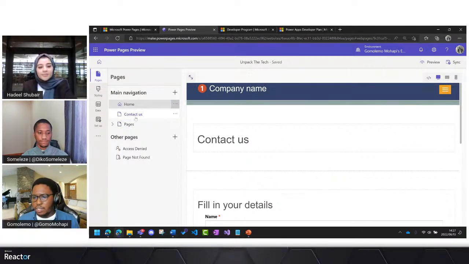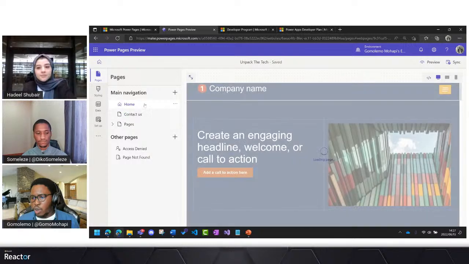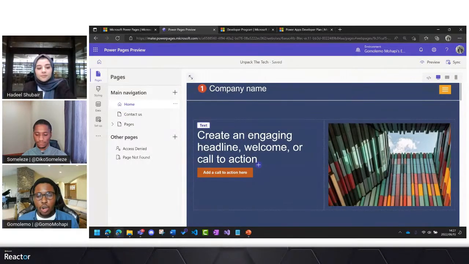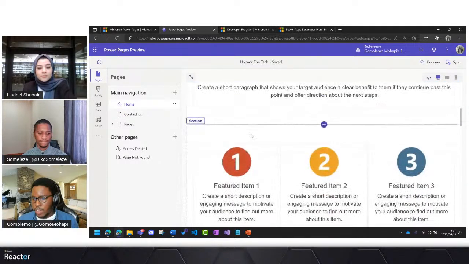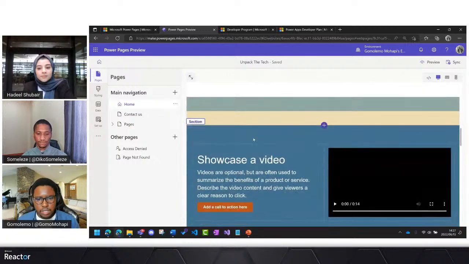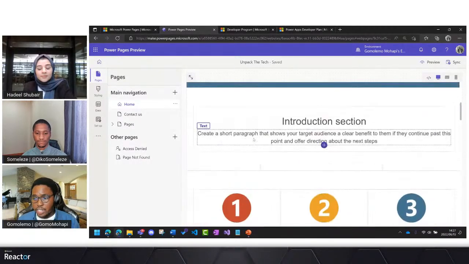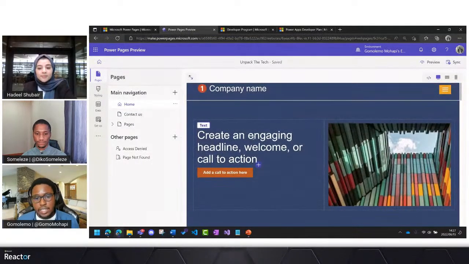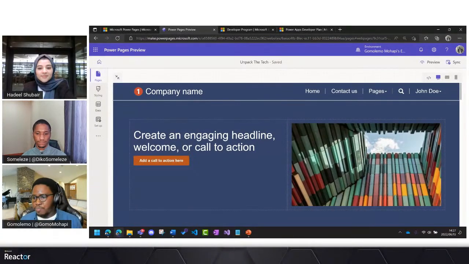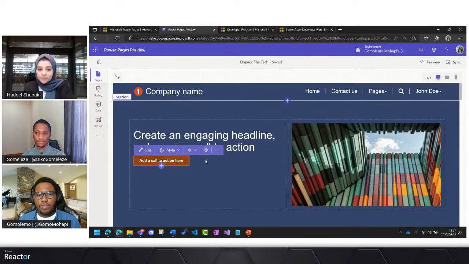Once you have your page, let's click on home. Once we click on home, we will then be able to see what that home looks like, right? Fairly simple template that you can actually go in and edit right in the design studio itself. So let's see. We have various images here. We have text. We have buttons. All of these are familiar to you if you've been building websites, or even if you've been building Power Apps.